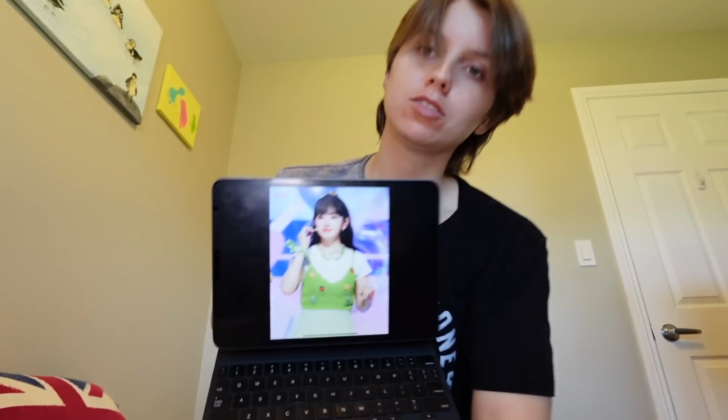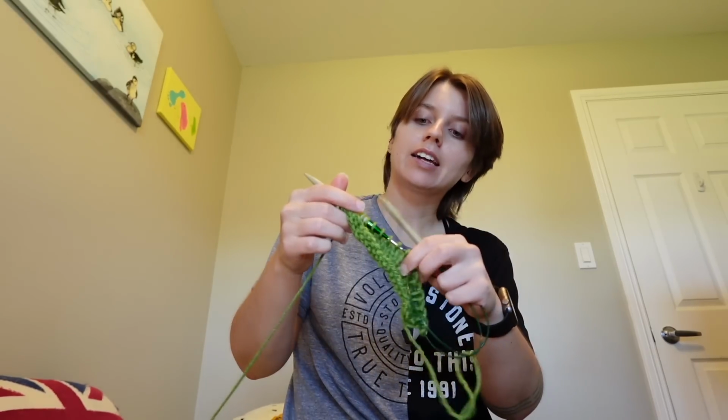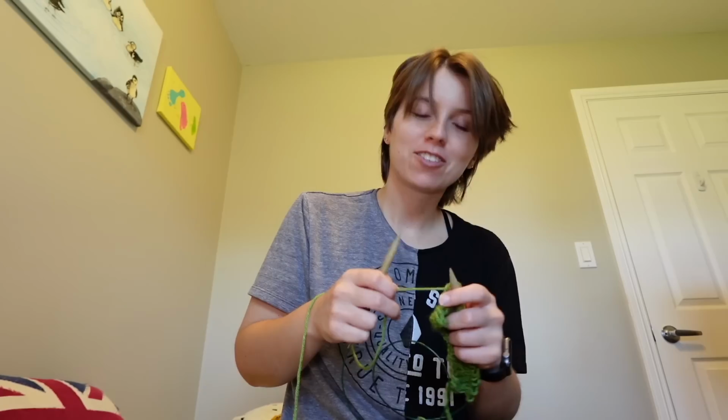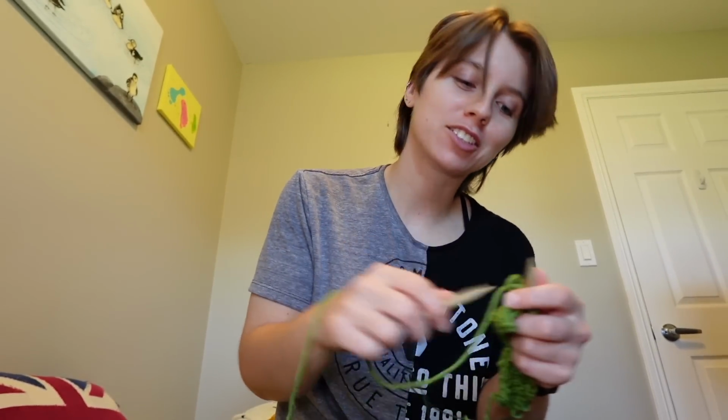Knitting time. We are going to be knitting Mashiro's little top here from Kepler's Up Performance. All you need for knitting is some needles. There's like 3 different kinds of needles that I know of, and some yarn and a darning needle if you need to sew things together. My favorite things about knitting is that it is less chunky than crochet, so it's more comfortable to wear. Also, I can knit while not looking at what I'm doing at all, whereas for crochet I have to look every so often.